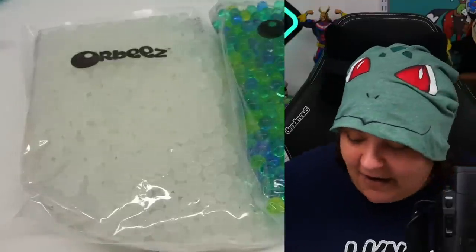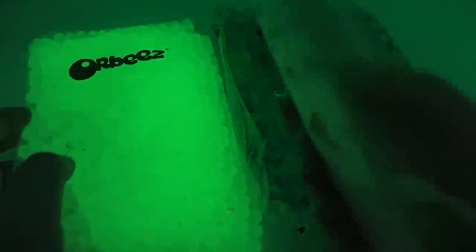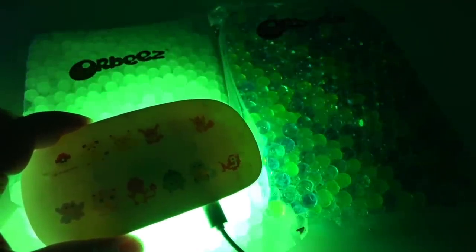Alright, so let's see if they are glow-in-the-dark without UV light, or if we actually need to put them in sunlight. I didn't read the instructions because I was like, I'll just wait. Alright, we're gonna get the lights off. Okay, I see you. Look at that. You can't see my face though, but it is glow in the dark. I just need to let you know that I have exposure a little higher. So it is brighter than it seems, but still extremely bright. This is really good. Now I'm curious if we put some UV light to it. Let's see if it actually glows a little bit more.